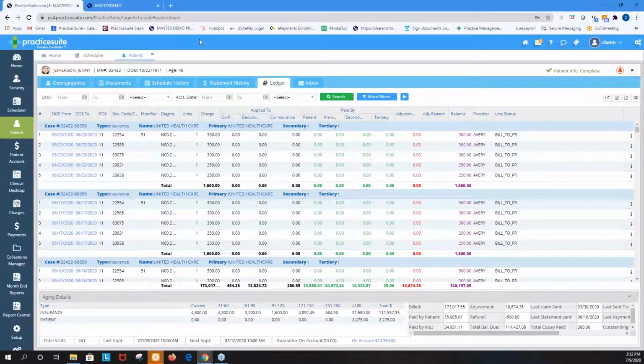Now, a lot of our customers will ask us, do you offer payment arrangements for patients? Now, what I'd like to show you is our payment arrangements. This is a convenience factor for the practice. This way, you can set up a payment arrangement for your patients.